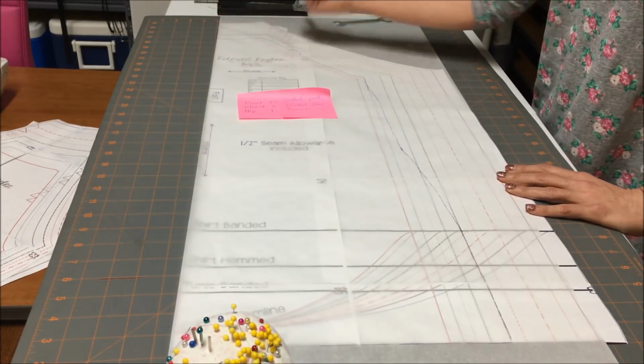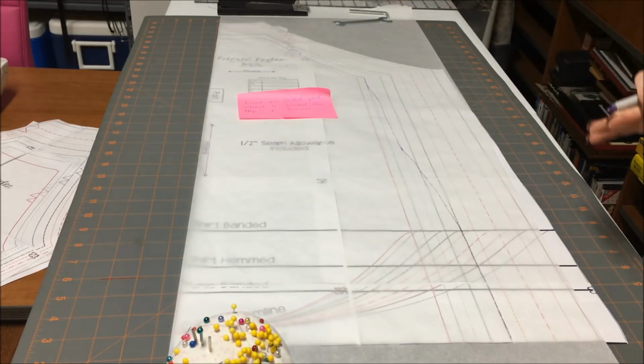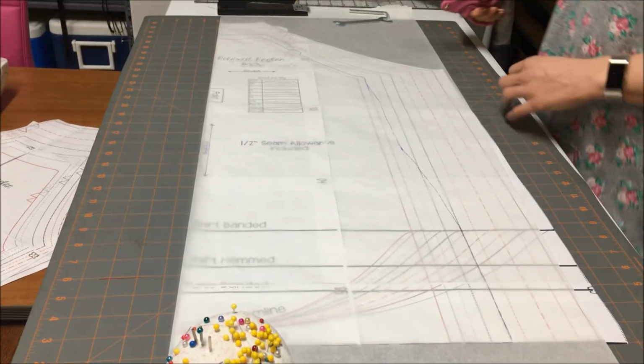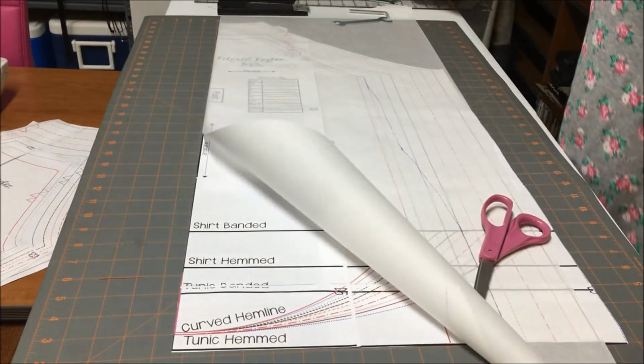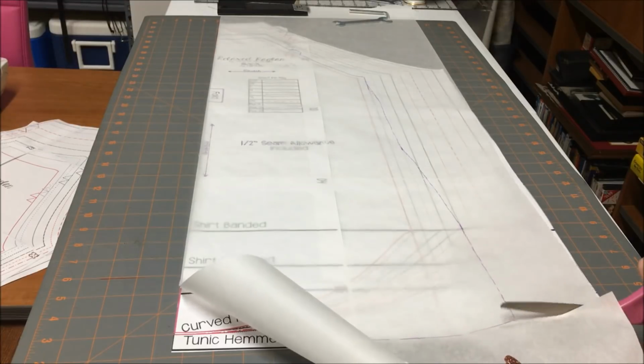You could go in and put the name of the pattern also. That might be helpful for you. But you just want that important information so that when you are cutting out the pattern, you have all the information needed. You have all of those pattern markings in place. You can take away your pattern weights, or at least some of them, and start cutting on that parchment.